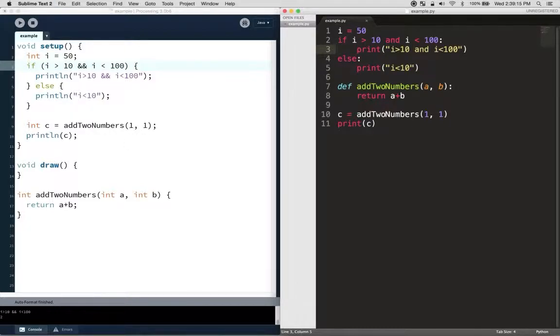To run this Python program, I'll need to use a command line. On the Mac, the application is called Terminal. On Windows, you'll need to use the command prompt. I'm going to launch the terminal now. All Macs come with an older version of Python by default. On Windows, you may need to install it first.